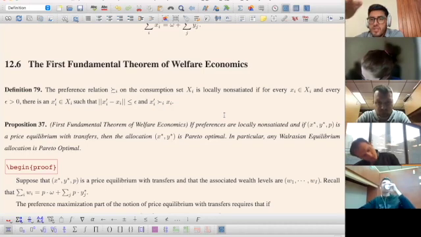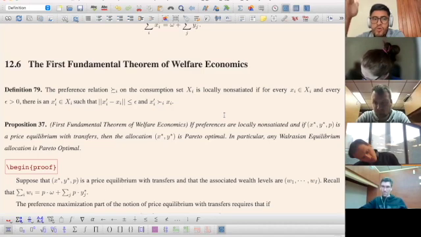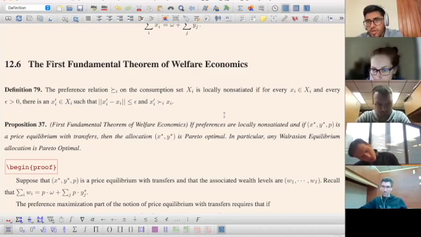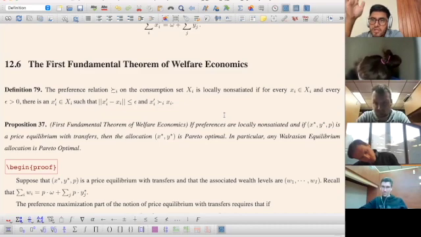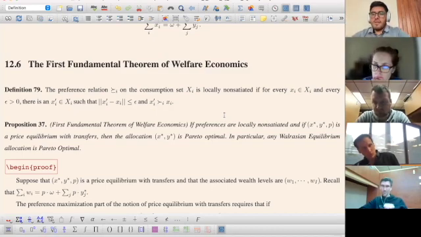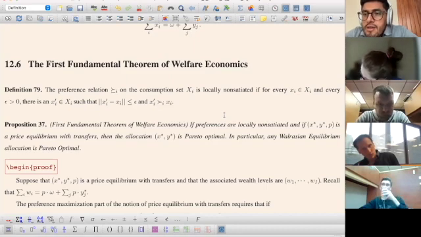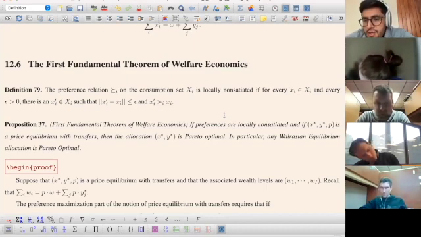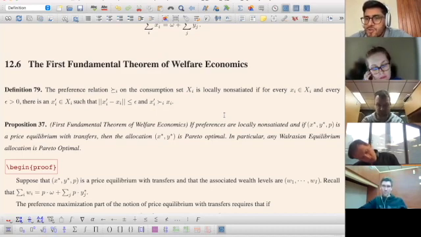Now, a special case of these economies of price equilibrium with transfers is a Walrasian equilibrium or a private ownership economy, right? So the special case of the price equilibrium with transfers is the Walrasian economy or the free market economy. So it turns out that this private market economy is as well a Pareto optimal allocation. Now, important thing. I told you that the first welfare theorem is the defense of the free market, right? At least that was how our ancestors understood it. It's no longer the case.